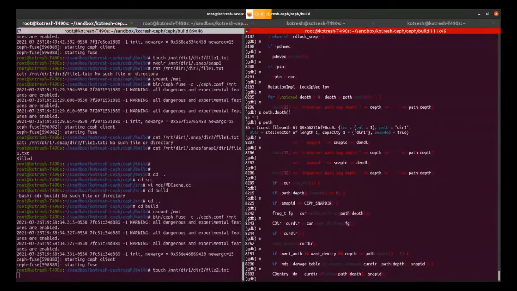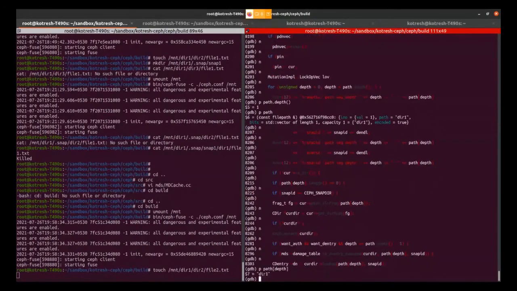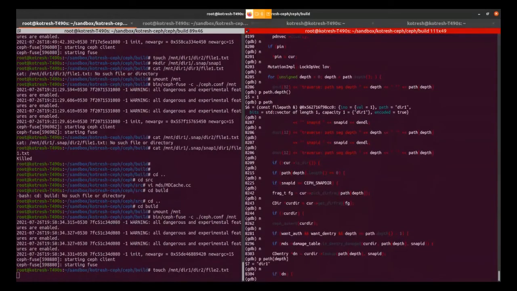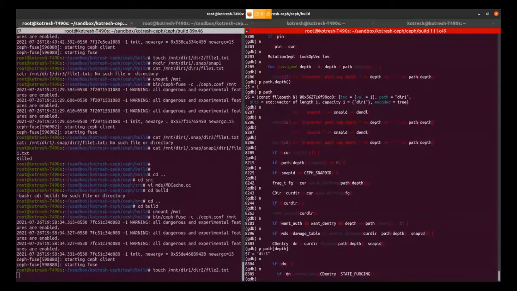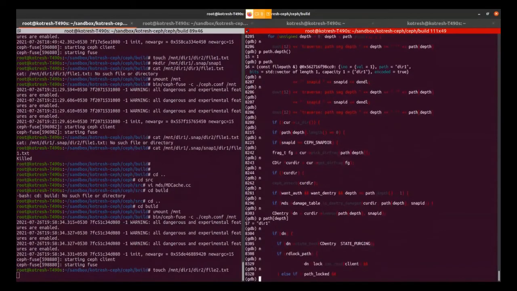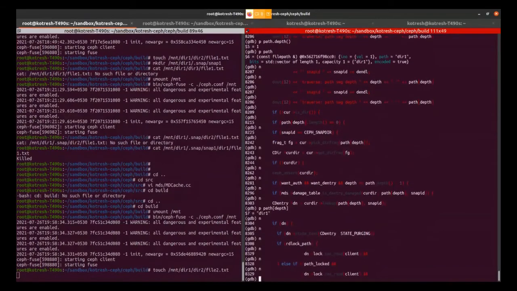Here is where the lookup happens on that particular path. Currently we are looking into snap ID head. The lookup is successful, so that's why we went inside the if condition, keeping the lock related stuff.